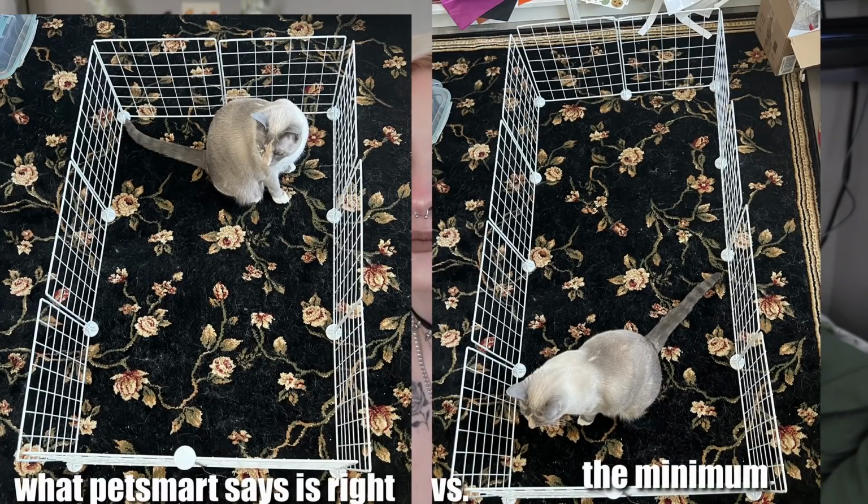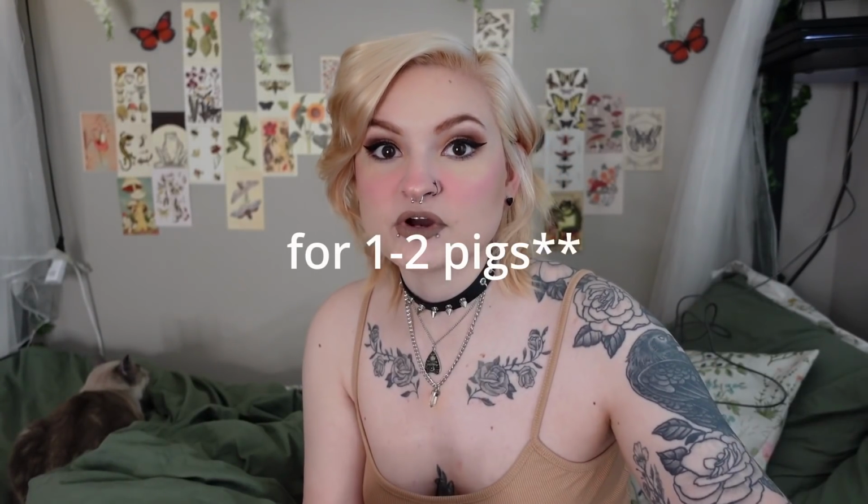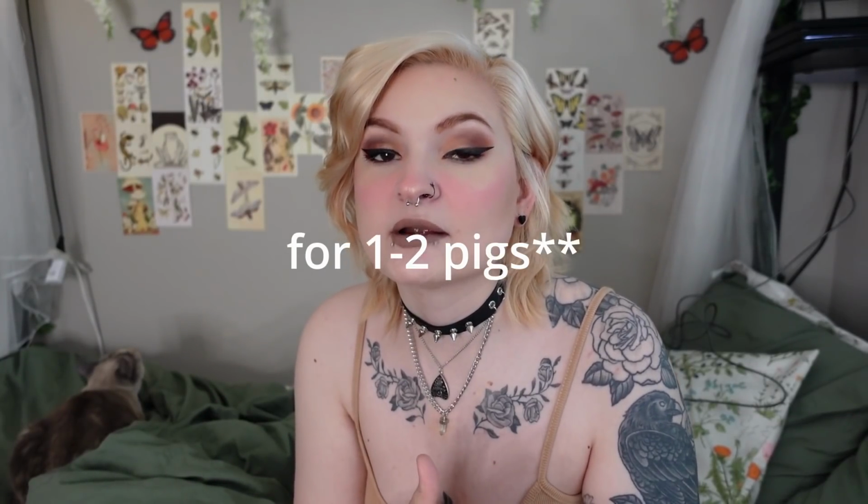Over here, it says that you should choose a habitat that's at least 24 by 36 inches, which is 2 feet by 3 feet, which is not the correct sizing at all for at least one guinea pig. The minimum cage size requirements for a single guinea pig is a 2 by 4, 2 foot by 4 foot enclosure. I use CNC grids. I recommend maybe doing some research, watching my care guide or my buying guide, so you guys can kind of get an idea what a CNC cage is. 2 grids by 4 grids of the 12-inch ones are the minimum cage size requirements for one guinea pig. In my opinion, that's still way too small.